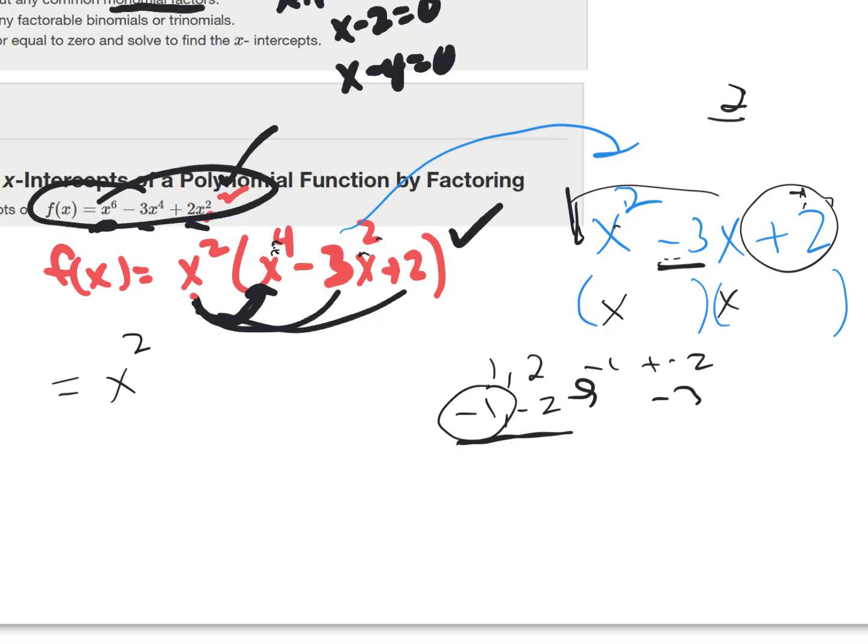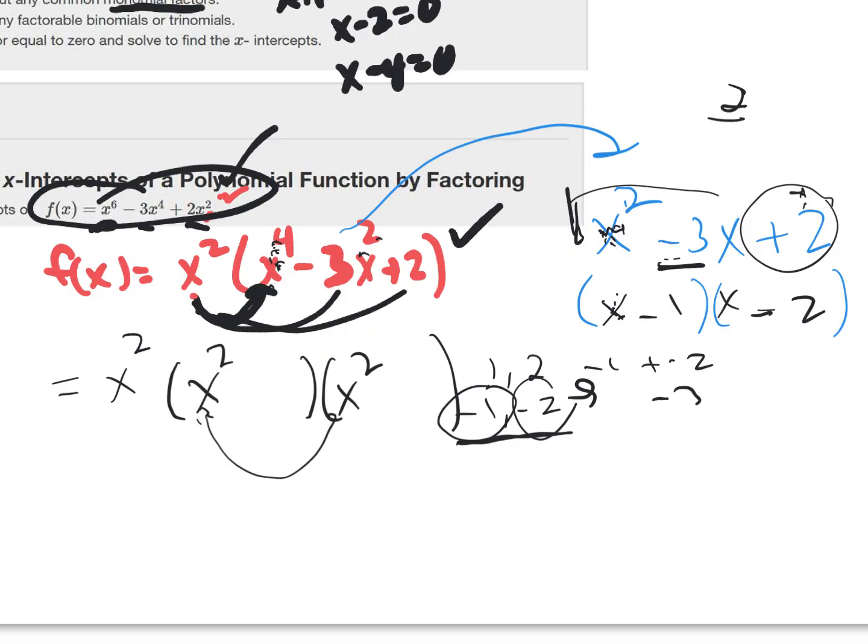So I take a negative 1 here, and I put the negative 2 here, and it doesn't matter which one gets it. Now, that's how I factored x squared minus 3x plus 2. But remember, it really wasn't x squared. It was an x to the 4th. So in reality, what really happens, guys, is x squared stood for x to the 4th. That means this x really stands for x squared. See that? An x squared times x squared, if you use FOIL, is x to the 4th.